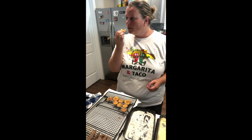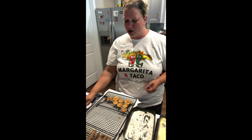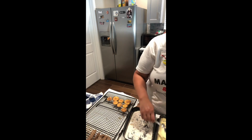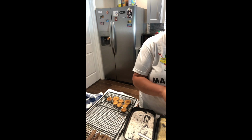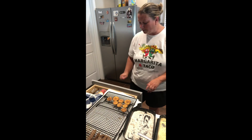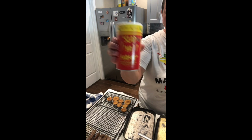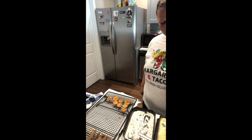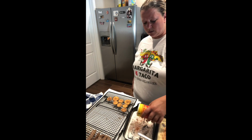You want more spice? We want more spice, ladies and gentlemen. All right, let's add some regular black pepper. And then, if she wants a little spice, I got right here our hot Slappy Mama. And there we go. Sprinkle that in there. That'll give it a nice kick. Let's add some to the steak too. Why not?